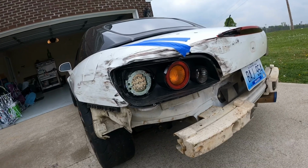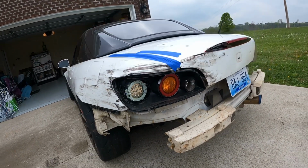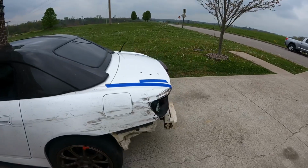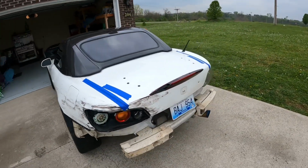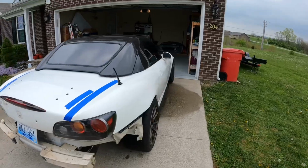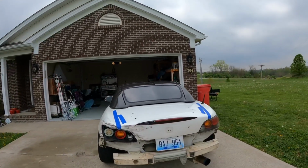Obviously I already got a taillight that I found. Someone on Facebook was awesome and hooked me up with a good deal on it, as well as I already have a new trunk with a different wing that I bought, that I road tripped this past weekend to North Carolina. I forgot my GoPro. I meant to film that whole thing because the guy I bought it from has an awesome build. His Instagram handle, I think, is Send It Alex. It's a red LS swap car that he's actually pulling the LS out of and doing a full electric S2000. He said it's going to have 1,000 foot-pounds of torque, which is just ridiculous. But super awesome dude. He held it for me for a couple weeks until I was able to make it and pick that up. So that's one part, two parts I now have for the car.